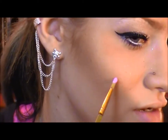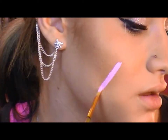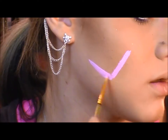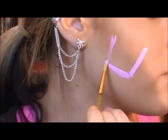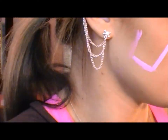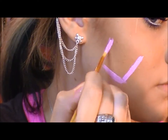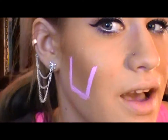Because I like this one. This is like one of my favorites. So what you're going to do is you're going to take it and make a square shape, kind of raised on the edges. I will warn you, doing face paint on yourself is quite difficult. So you want to like make the base of the cupcake, okay?